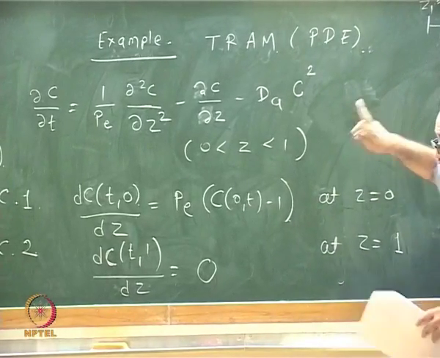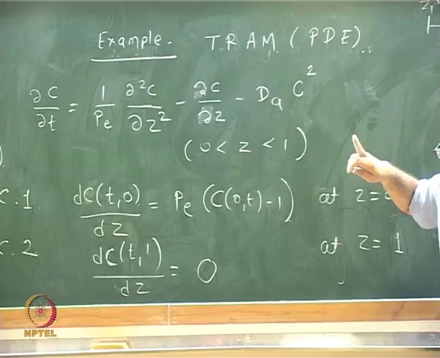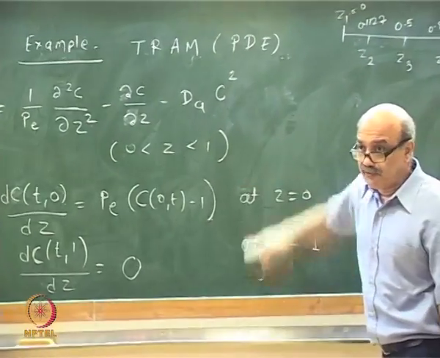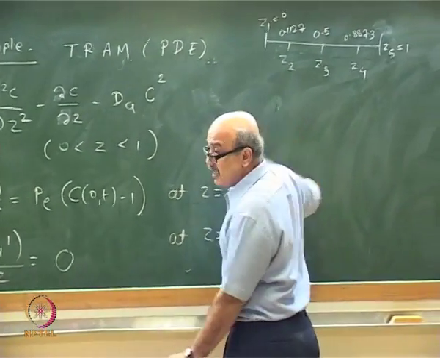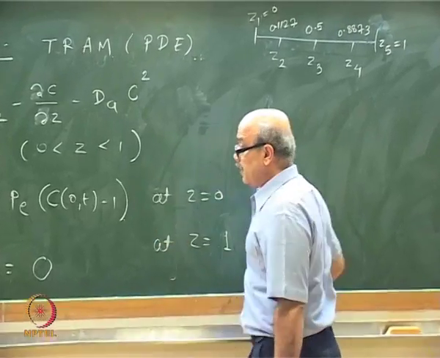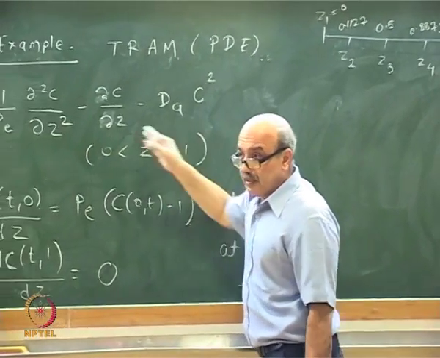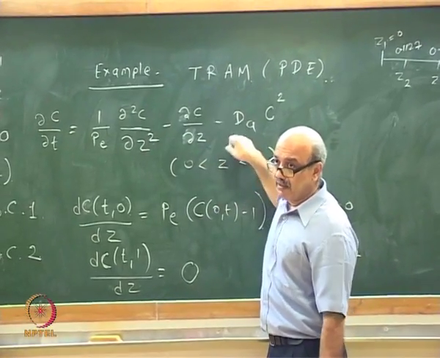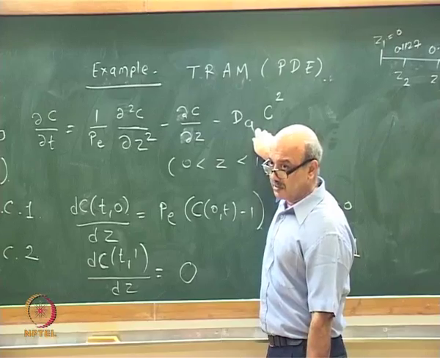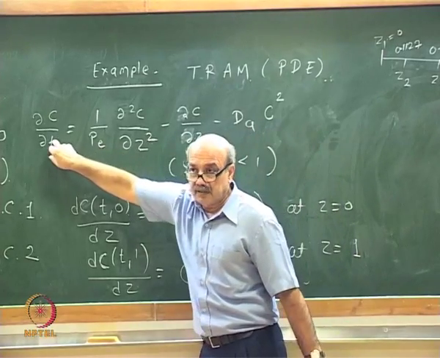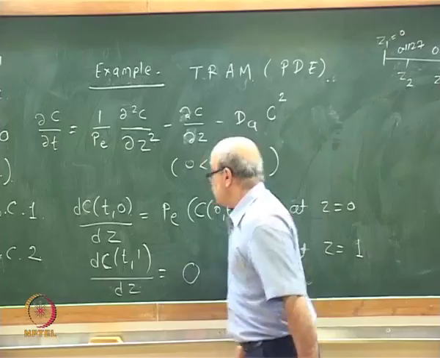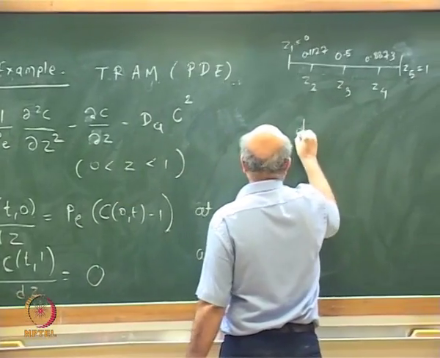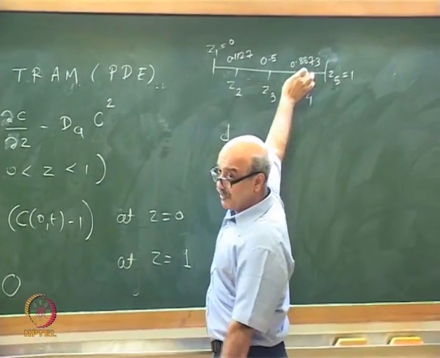So at the internal collocation points, I get three differential equations. What are those three differential equations? Now there are three differential equations in time. Okay, the right hand side becomes algebraic, because these derivatives are approximated using method of collocations. This we don't approximate right now. So we have this equation which is written at the three internal grid points.